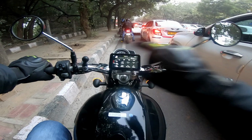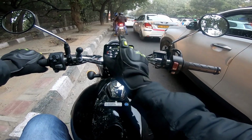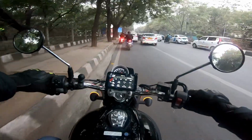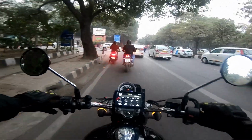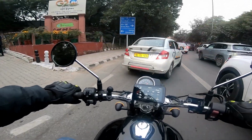In this screen it is showing the speed, and it is showing the altitude, the time, trip, voltage of the battery, everything it is showing, except for the engine temperature and the throttle response. Maybe it's an additional add-on value-add feature which later on I have to install, or maybe I have to pay something extra for that, or maybe I have to start using the app.